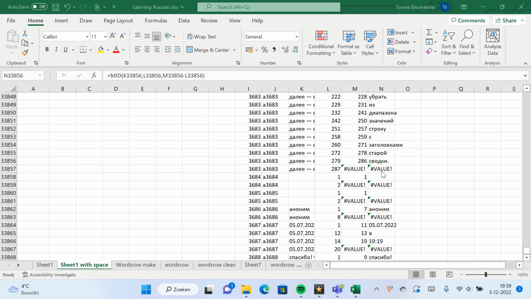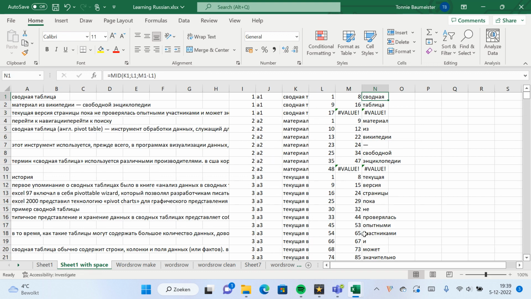What will we do? Now we are selecting the whole row of these words.